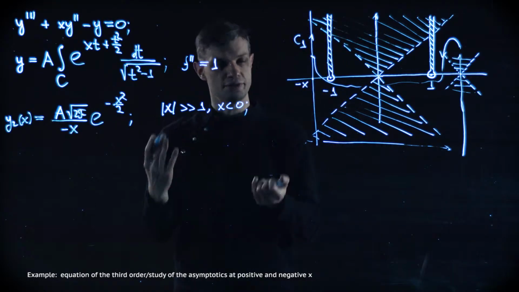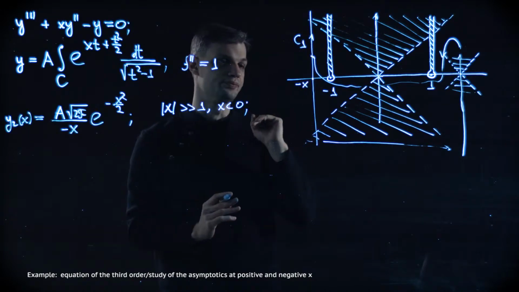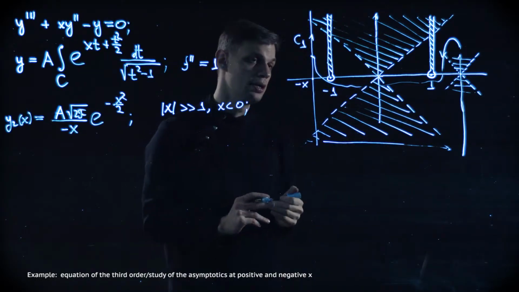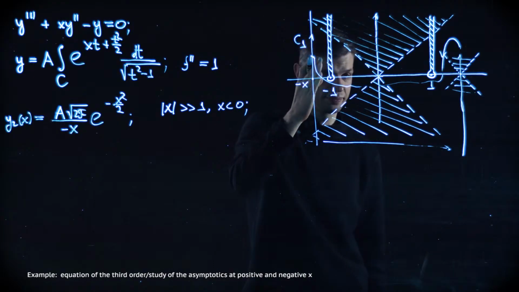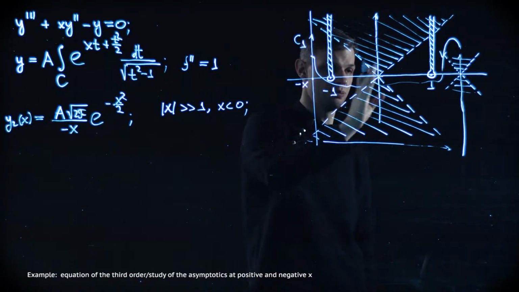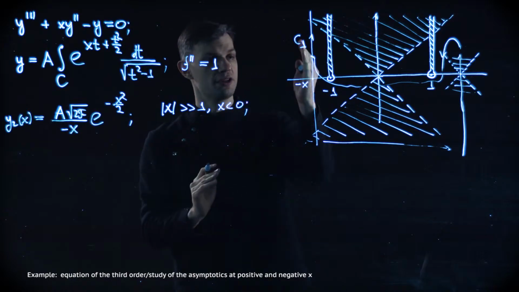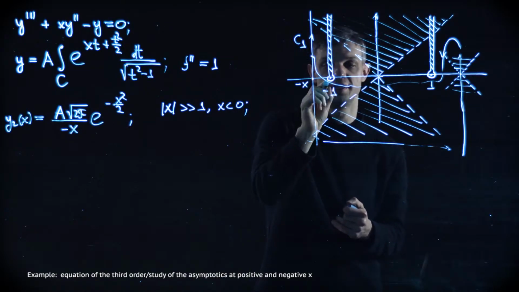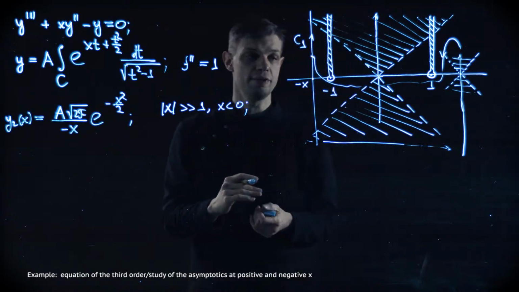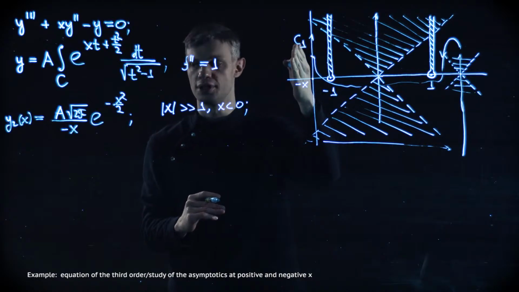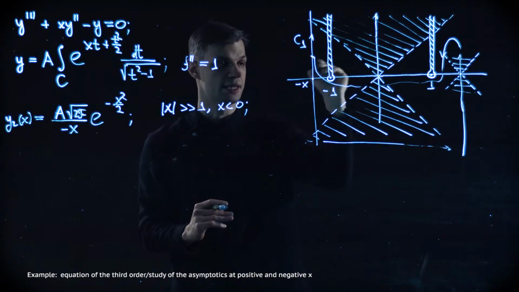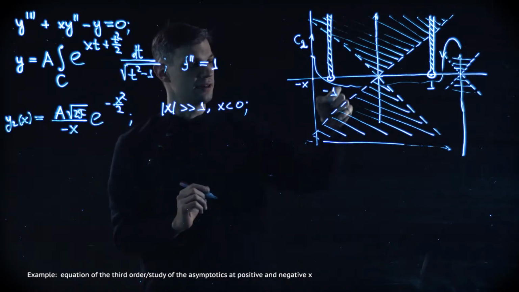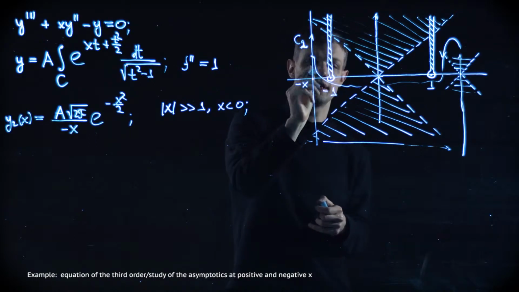Okay, so how do we find the asymptotic of this solution, defined by this equation and this contour, when x is large and negative? Well, there are additional special points in the complex plane, which are branch points, here and here. When we move the contour in the complex plane and try to shift it, it always touches this -1 branch point. So obviously, we suspect that the asymptotic of this solution is defined by the vicinity of this branch point. By the way, sorry, it's C2, of course. Whenever we try to deform the contour, it will touch this branch point.